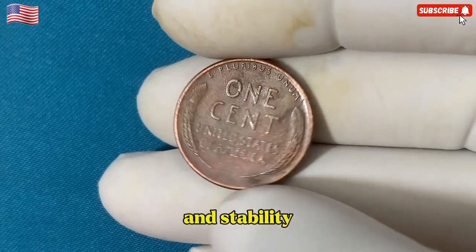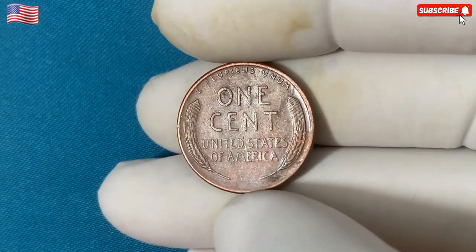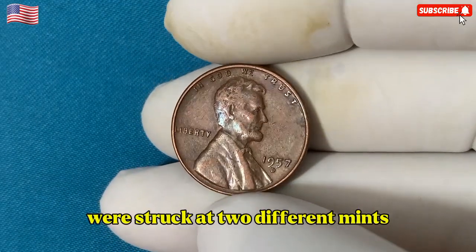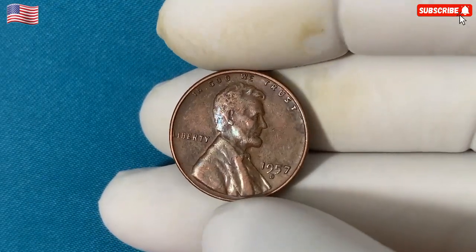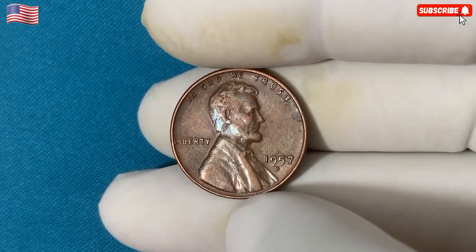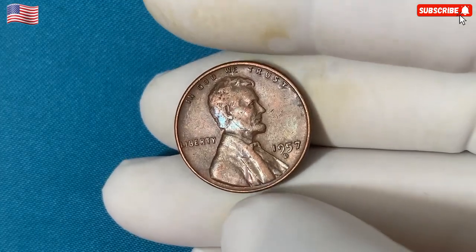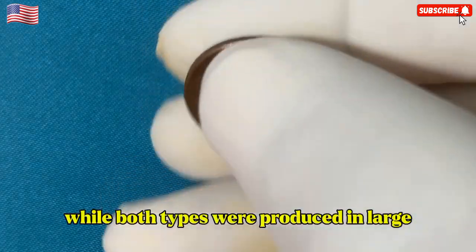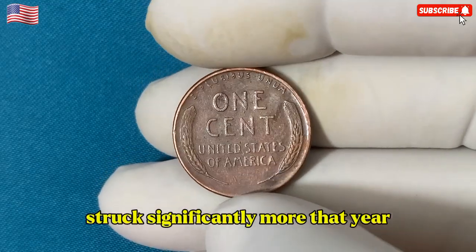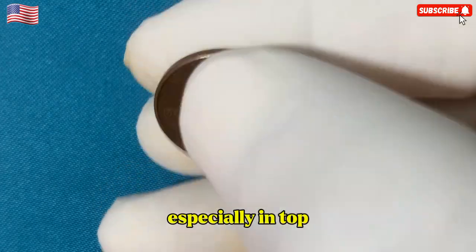Now here's where things get really interesting, the mint marks. In 1957, Lincoln pennies were struck at two different mints, Philadelphia and Denver. Pennies from the Philadelphia mint carry no mint mark and are simply dated 1957. Those from Denver bear a small d just beneath the date. While both types were produced in large quantities, the Denver mint struck significantly more that year, making Philadelphia issues just a bit scarcer, especially in top condition.